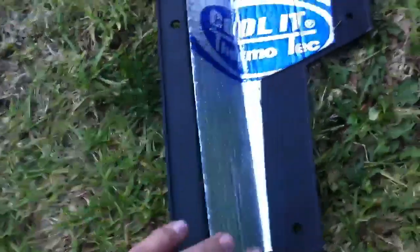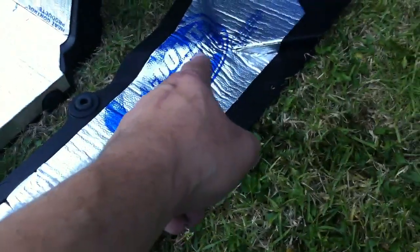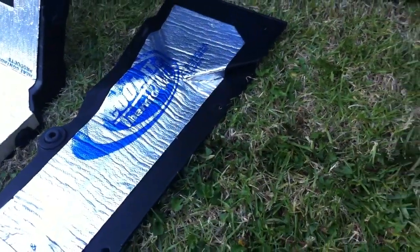Things like this one though, the passenger left knee area, I did 1 piece here, 1 piece here, and then 2 little pieces in the middle here, and then 1 more piece over there with a little slit put in there. So you're doing little pieces here and there.